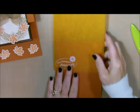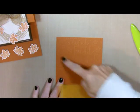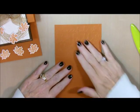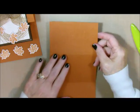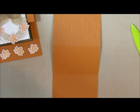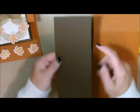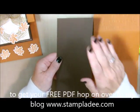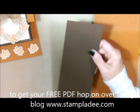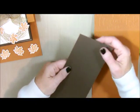Okay, so now I have my embossed image just on this top quarter panel right here. You could have done it for the whole panel, but I just wanted to do it right here on the top. All right, now I'm going to grab my Cocoa Powder piece, and I have it scored. Like I said, the measurements and the scoring will all be on my blog, so hop on over there to get your free PDF, and we're good to go.